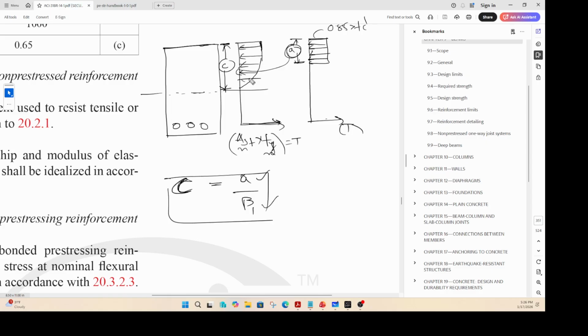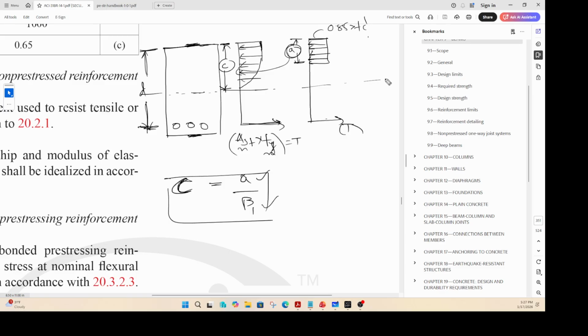Okay, so now assume that this is the stress distribution. Then it's pretty easy to calculate. From the compression fiber to the tension fiber, this is your depth of the beam, right? Depth of this is small d. Capital D is from here to here, but that is not the d which is used in calculations. d used in the calculation is from the extreme compression fiber to the tension fiber. Now the last thing missing is your strain diagram.